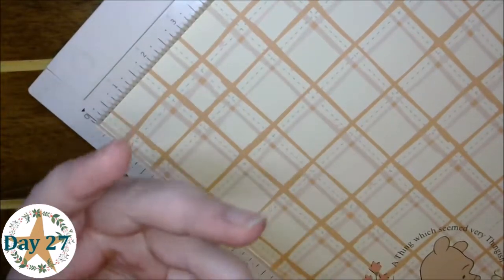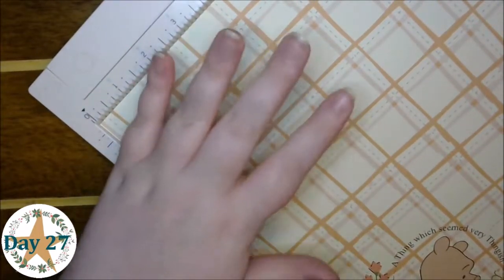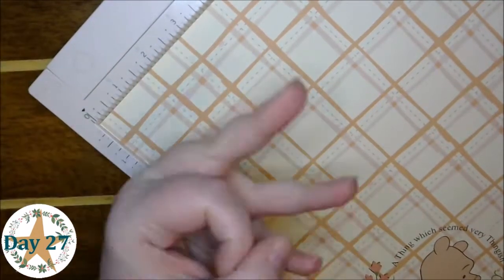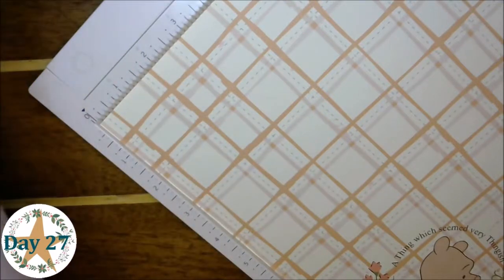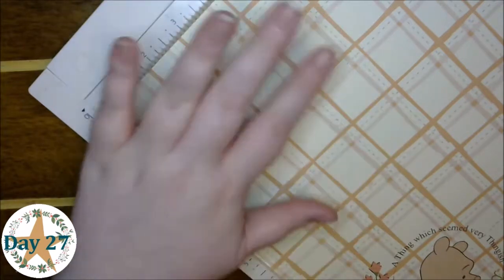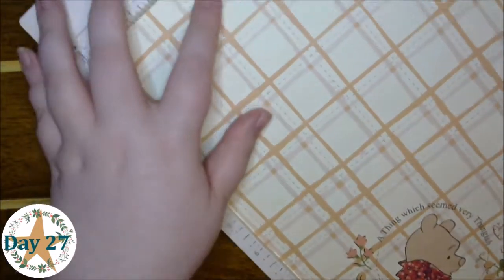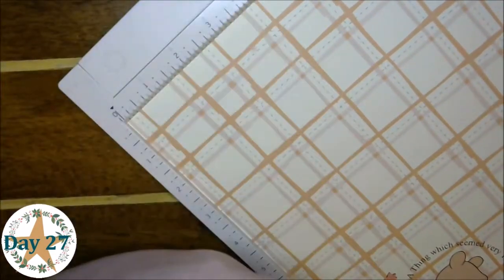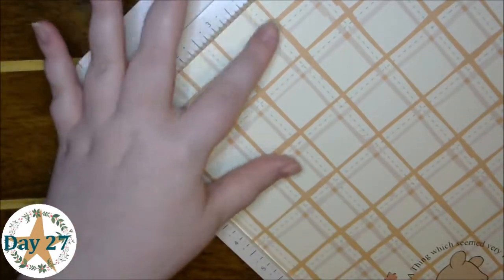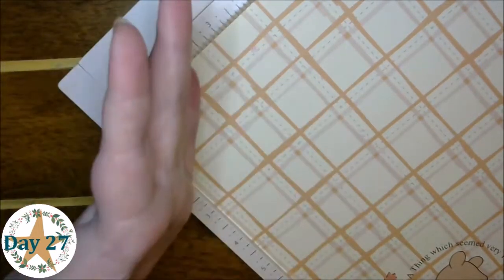So what you're going to do is start out with a 12 by 12 sheet of paper. You could do any pattern, whatever you want. There is a little snafu that I have come across and have to work around, so I'm going to share my process with you on that one, because sometimes you don't want to cover up your image. This one has an image down at the bottom, so all you're going to do is turn the page until you find where you want your image to lay. First, look at your measurements, what you're going to be scoring.